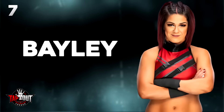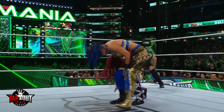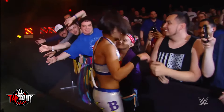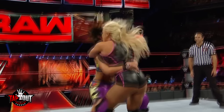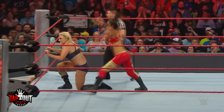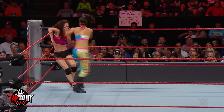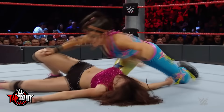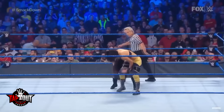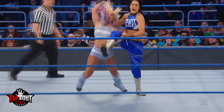Number 7: Bayley. I honestly don't know how it's possible to go from a bad finisher to an even worse one, but wrestlers find a way. When Bayley started her WWE career, she was the most huggable woman in sports entertainment. As such, her finisher was a belly-to-belly suplex, or the Bayley-to-belly — because it looked like she was giving her opponent a hug. I'll admit it's clever, but a belly-to-belly suplex is not a finishing move. After a few years on the main roster, Bayley finally got a new finisher. You would think there'd be nowhere to go but up, but nope.